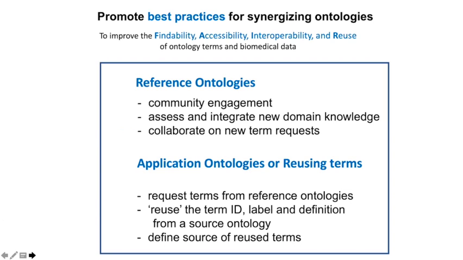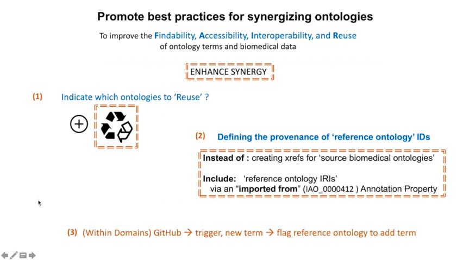And then I just have one last slide. This one is more about ideas of enhancing synergy. There are 3 I want to go over. One, all these resources that say, yes, I want you to reuse my identifiers. Is there a simple way we could tag our resources in the BioPortal, OBO Foundry, Ontology Lookup Service, like a simple symbol on our page that says, yep, please reuse me. I intend that you're going to reuse my identifiers. That's one of the reasons this ontology was created.